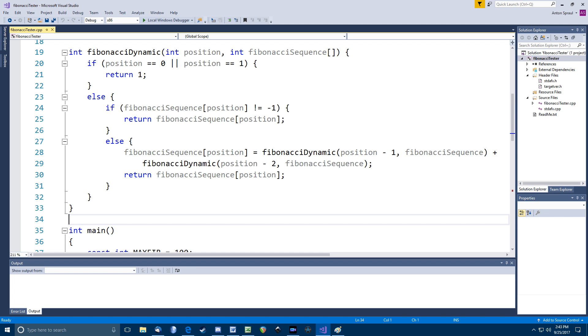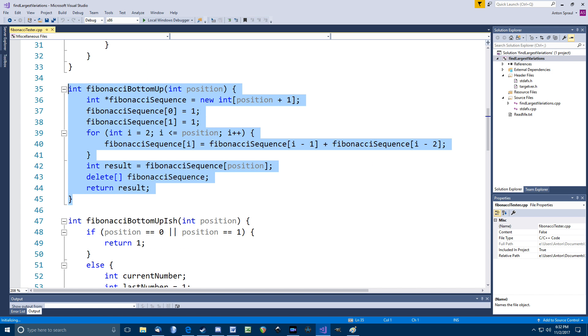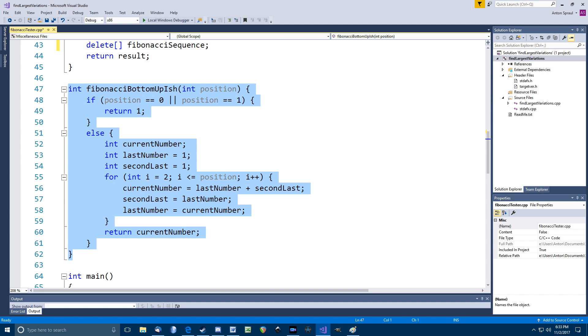But again, we could use a bottom-up approach, because we know that in computing, let's say the tenth number in the Fibonacci sequence, we're going to have to compute the previous nine values, right? So, rather than starting at the top, we can start at the bottom with the first values in the sequence, and just keep going until we reach our desired place in the sequence. So, that looks like this, a bottom-up dynamic programming solution. But here's the thing. Although we're keeping track of all the previous values in the sequence, we only really need to keep track of the last two numbers. In other words, to compute the fourth number in the sequence, we need to know the second and third numbers. And once we have the fourth number, we don't need to know the second number anymore. We'll never need it again.